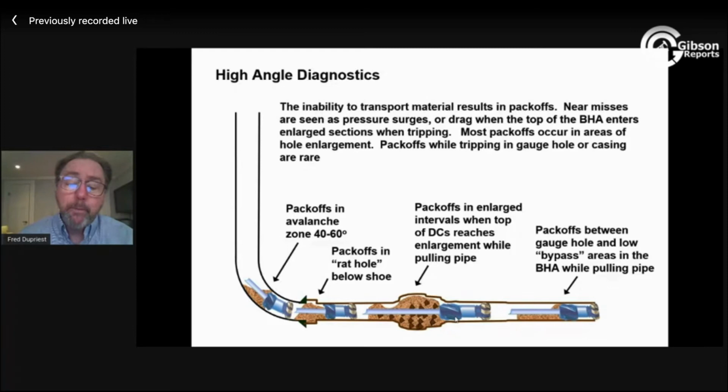What you want to do as you drill is watch your shakers for cavings and document where your enlargements are, and I'll come back to that. If you know where they are, you give that to the driller before you trip, and you say, when the top of the BHA arrives at these depths, get on your toes, folks. Watch for the pulls. Don't pull more than 30,000. Drop down. As soon as you see a pull, drop down.